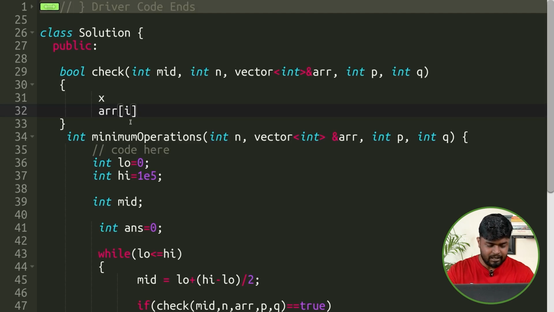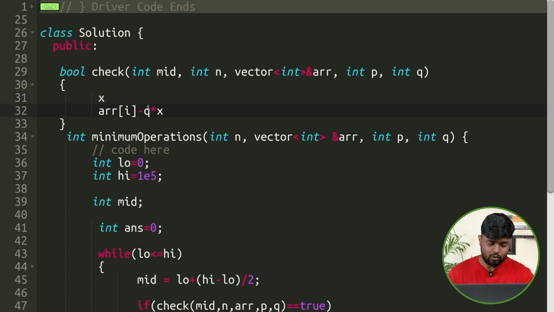Now the ith element will be nothing but array of I minus q into x, because if x operations have already been performed, when I come to the ith element, I have already performed x operations in order to make all the elements before the ith element as 0.